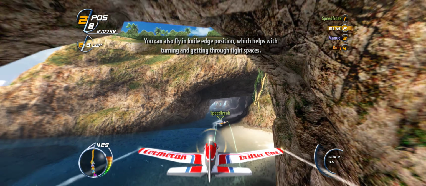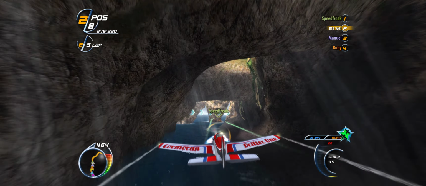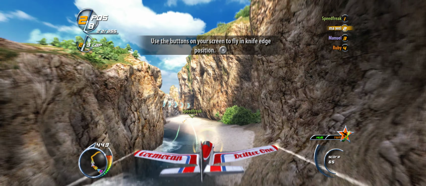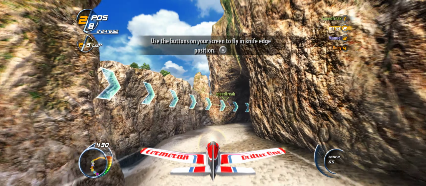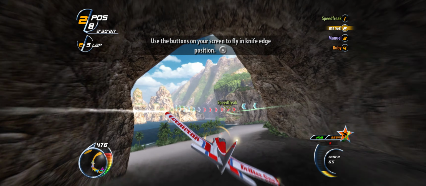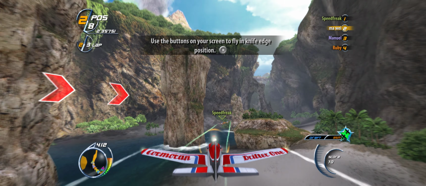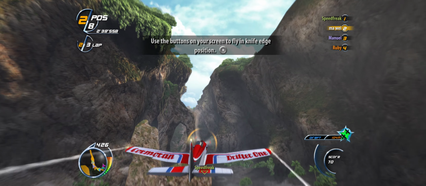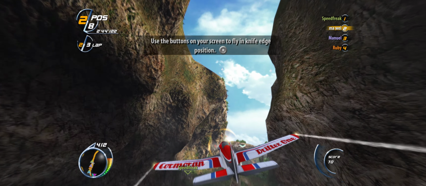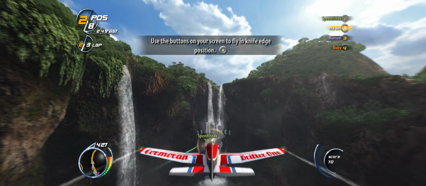You can also fly in knife-edge position, which helps with turning and getting through tight spaces. Use the buttons on your screen to fly in knife-edge position.